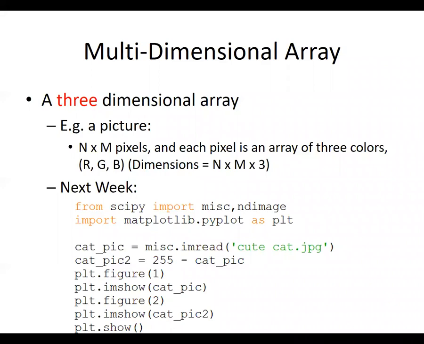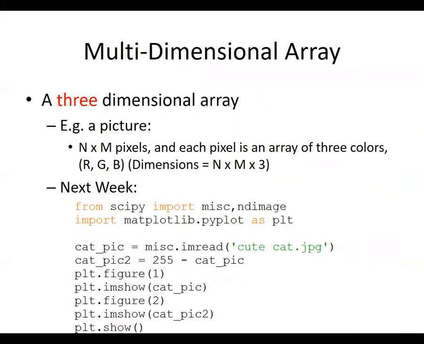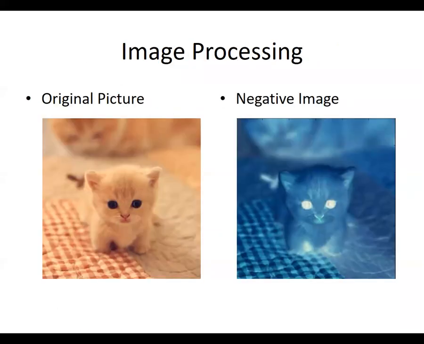So in order to invert the intensity, you just take the maximum value and subtract the original value. You just need one line of code, 255 minus the cat picture, and it actually does the broadcasting. This 255 minus every single color, all in one line of code. The other lines of code are just displaying the pictures. All you need to do is read the cat picture in from a file, and then 255 minus that.